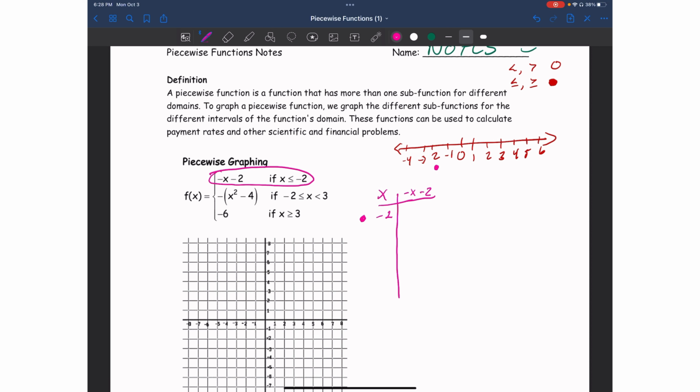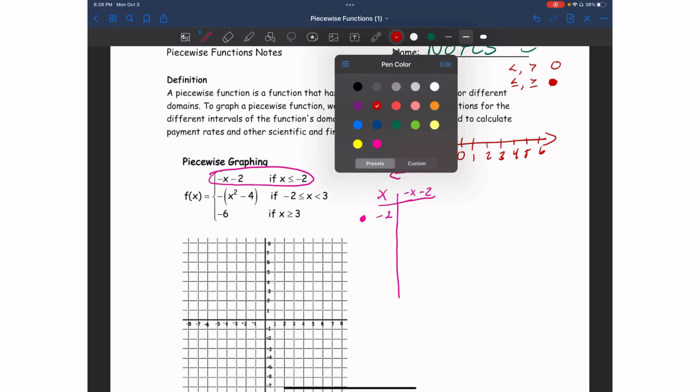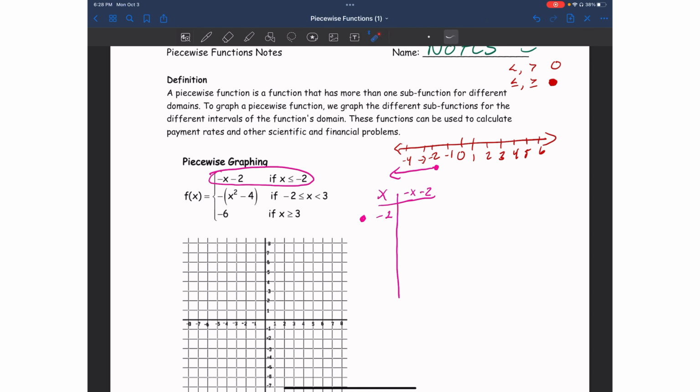And then we're picking numbers less than negative 2, or to the left on our number line. Knowing that information, I have to pick a number less than negative 2, which would be negative 3, negative 4, negative 5, etc. So I will put a few. As you get better at this, you're going to need fewer numbers. But for now, I'm going to put negative 2, negative 3, negative 4, negative 5, and negative 6 on the left side. On the right side, I'm going to be evaluating using the equation at the top.